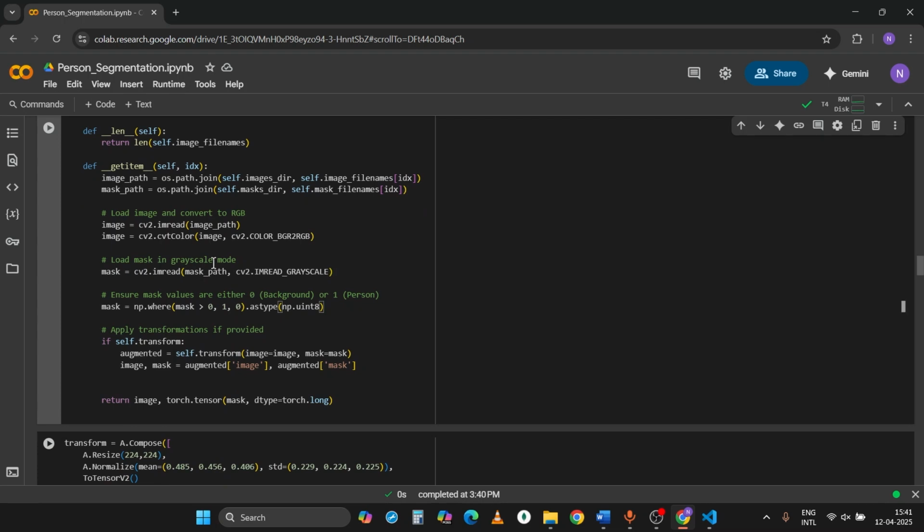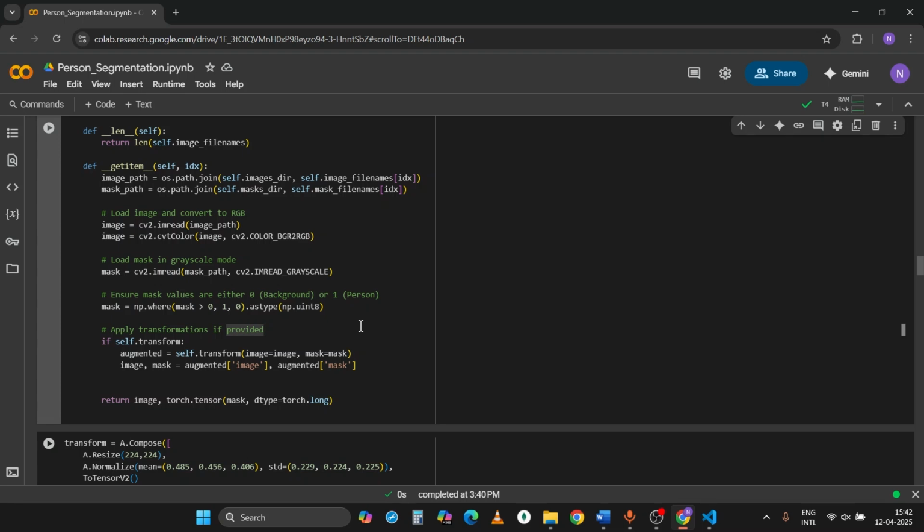Then what is the use of this? Mask, where the values are greater than 0, convert that value to 1, and other values remain 0 itself. That's why. And why are we doing it? I already told you when I was explaining that process that I use 255 for the portion where the segmentation is.